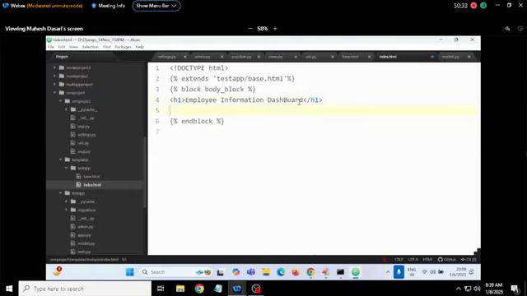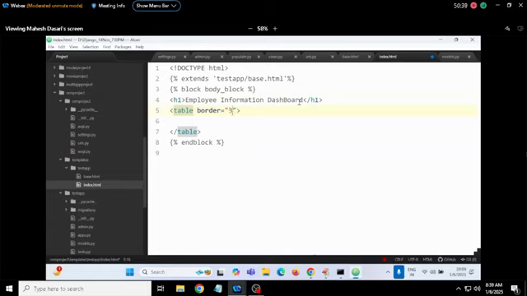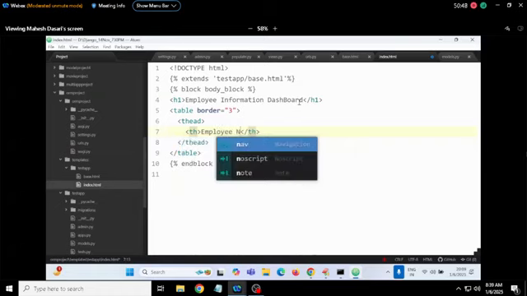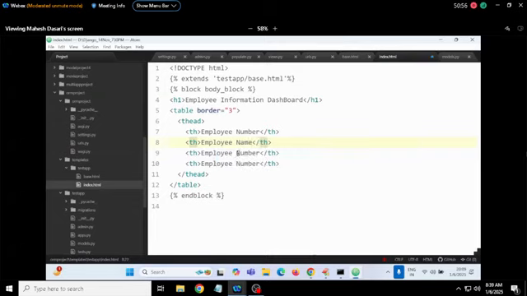Create one table, border 3 pixels, table head, th: employee number, name, salary, address.